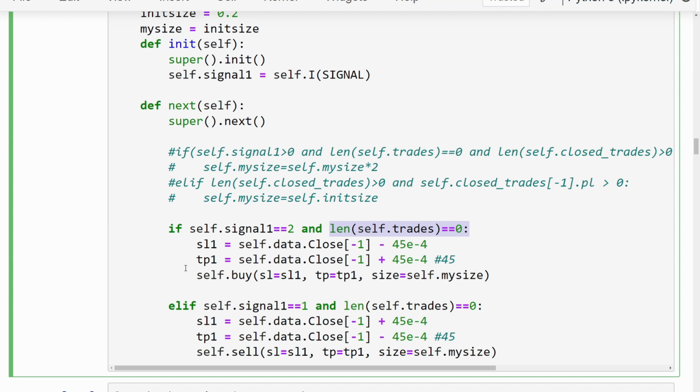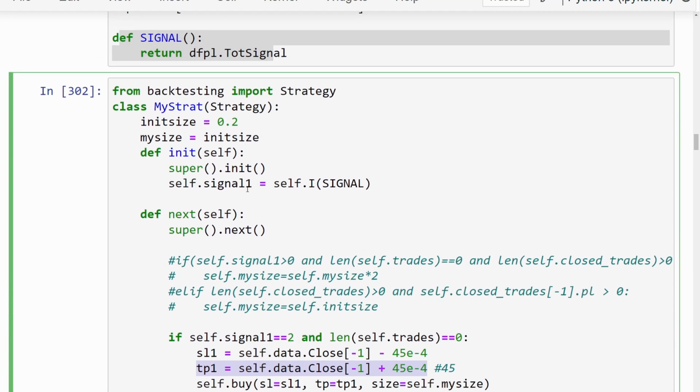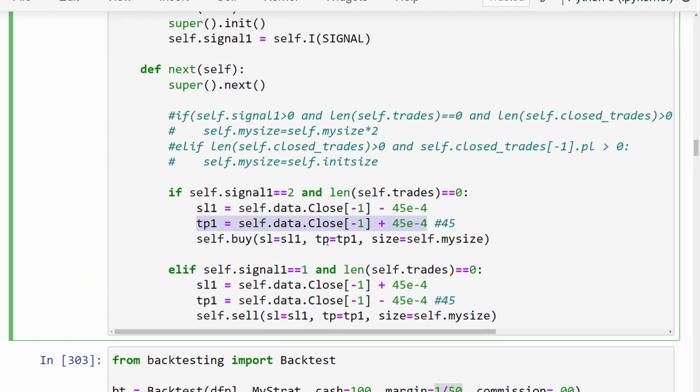So we are going to execute a buying position here, a buying trade with a stop loss distance that is fixed to 45 pips, and a take profit distance also fixed to 45 pips. So this is our first test. Remember that we are testing these in different trade management approaches, and this is the first approach where we are using fixed distance stop loss and take profits for both the buying positions and the selling positions.